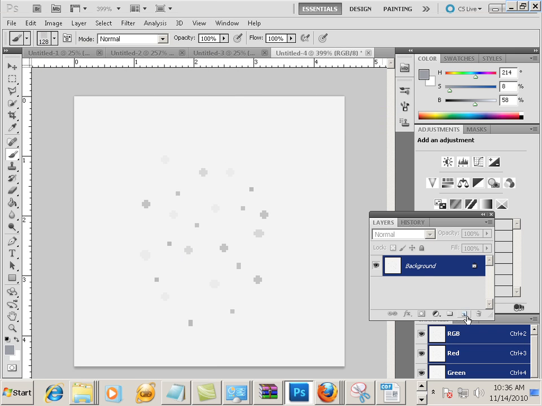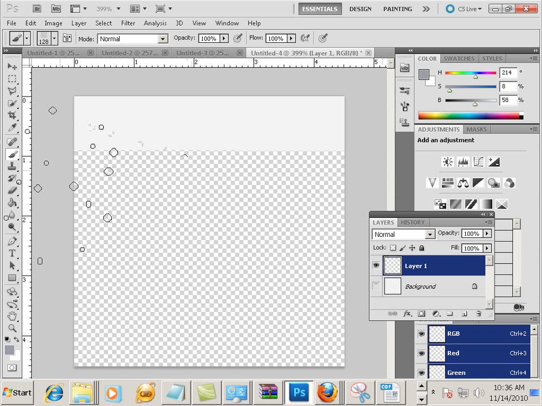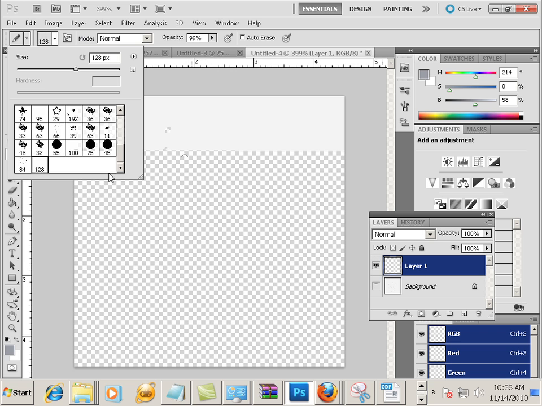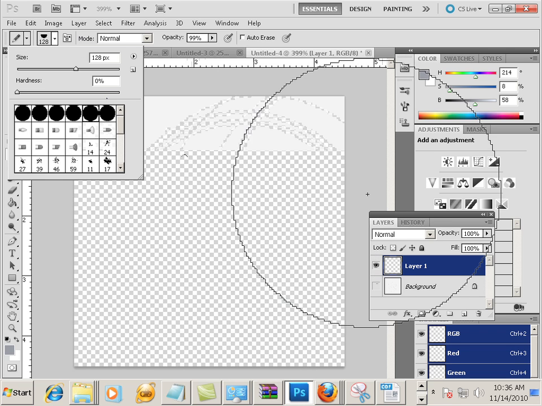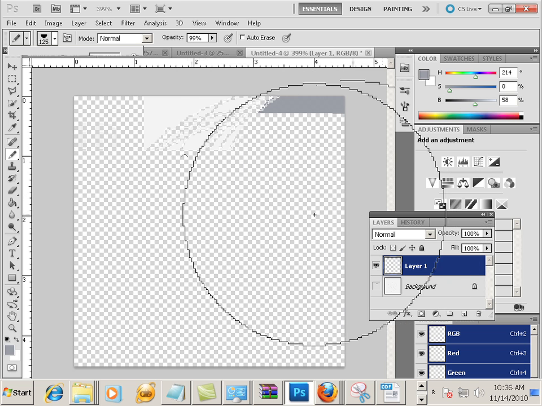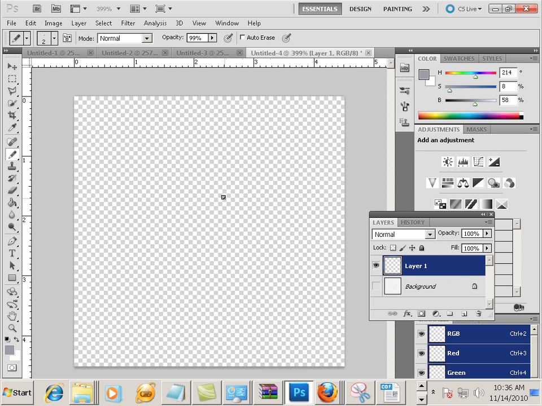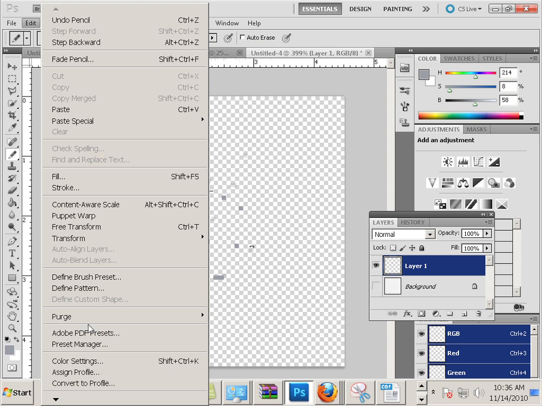Well, it might have helped if I started on a new layer, but you get the idea. You know, it's just a bunch of random dots, and the dots have no rhyme or reason. It's just noise. So maybe I'll do that one more time. It's very important not to get too big on the dots. There we go.